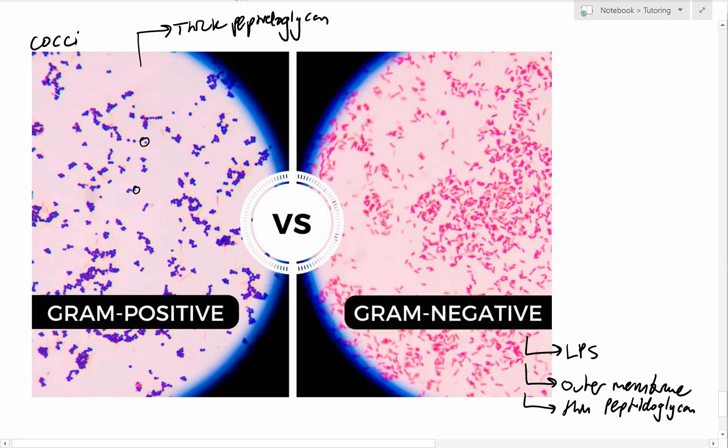We'd actually describe this as a gram-positive cocci forming clumps. Based on this morphology I would actually probably say that this is Staphylococcus aureus, which is a gram-positive cocci that forms grape-like clusters. Over here this is a gram-negative bacillus. This rod shape we call a bacilli. It doesn't really have as many characteristics but that could be something like E. coli, which is a gram-negative, although it could be Klebsiella or other things.